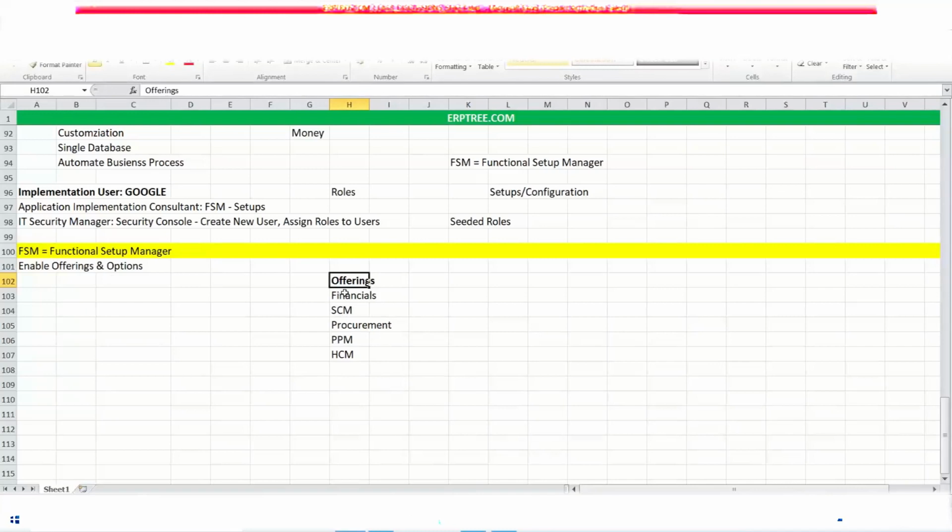As per FSM, the product families we call offerings. If you take the example of the financials offering, within it we have applications we already discussed as part of P2P and O2C. I am taking only short names, and we already discussed their meaning. GL means Oracle Fusion General Ledger, and we have AP, AR (accounts receivables), CM, and FA. This is how we have different applications as part of the financials offering.